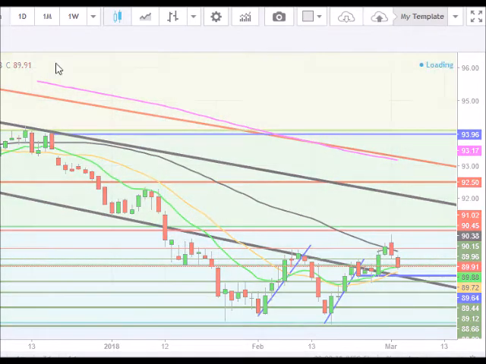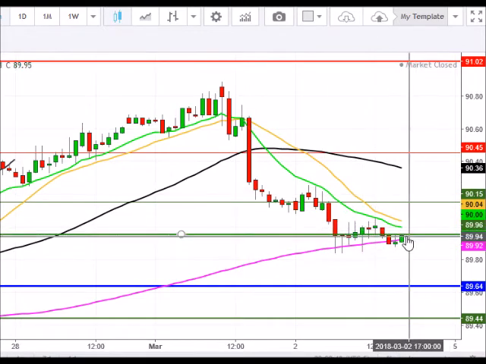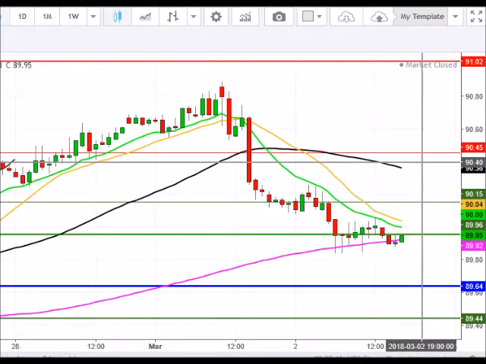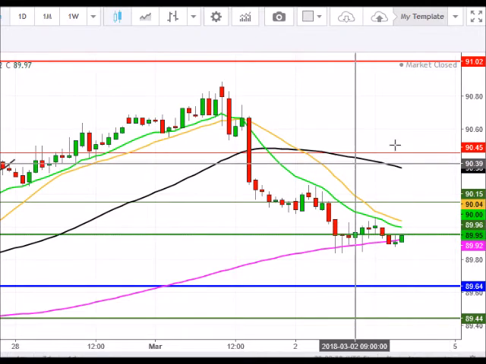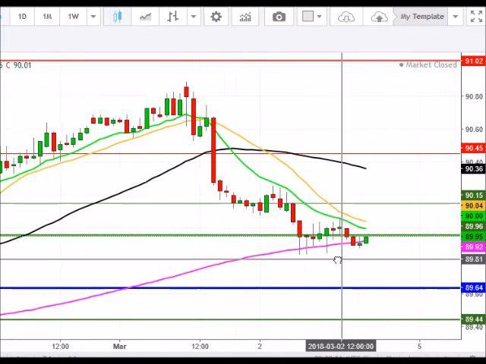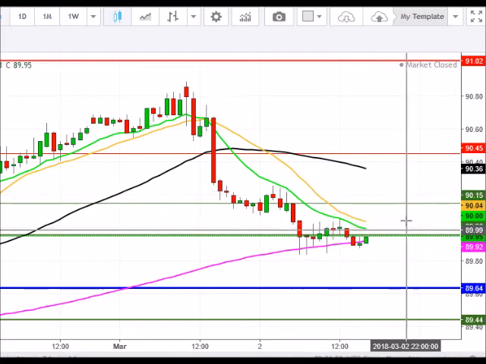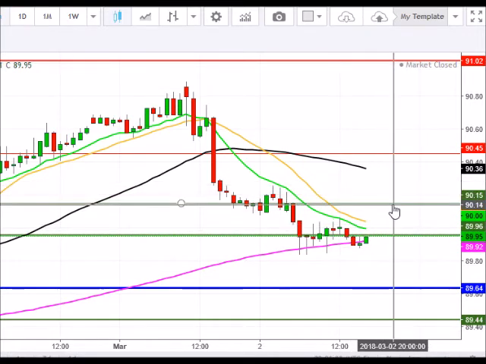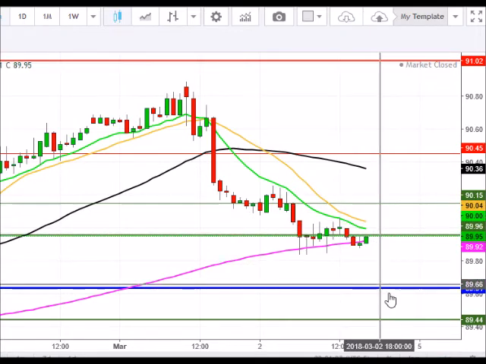If I go back to the hourly, similar type of situation here, with price action still getting remotely wound up within this area here. And again, could see that move back up. Usually you see the move back up to like 90.40, 90.37-ish, right near that 50, and then another move back down. So in either case, still looking at a downside test coming soon. Just a matter of which direction the market takes this first. I would think that we would see a move lower here, but we'll see what happens.